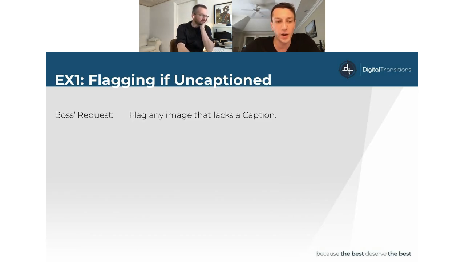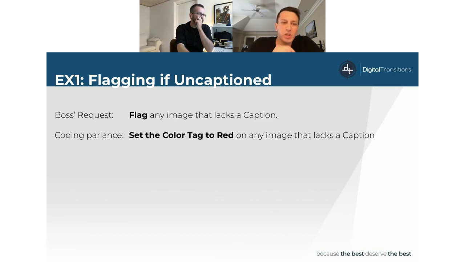So let's break down that request and recognize that the way the boss's request is phrased is using the sort of nouns, verbs, and sentence structures derived from a user's perspective. And what we really need is to change that into the nouns and verbs and syntax of computer language. So first, the word flag. What does flag mean here? Flag needs to be more specific. As a few options we might use, we might add it to an album, we might rename it, we might do a star rating, but we're going to choose here to use the color tag red as a flag.